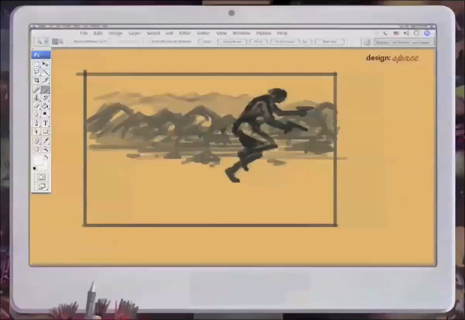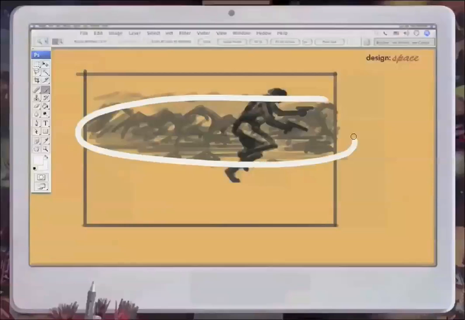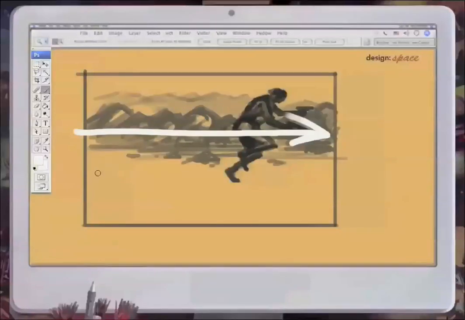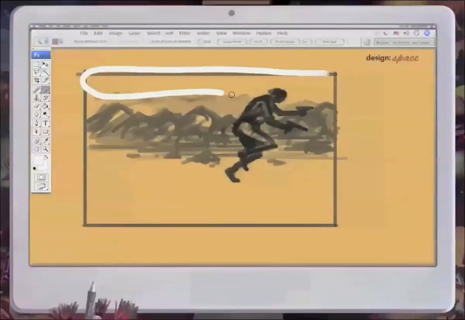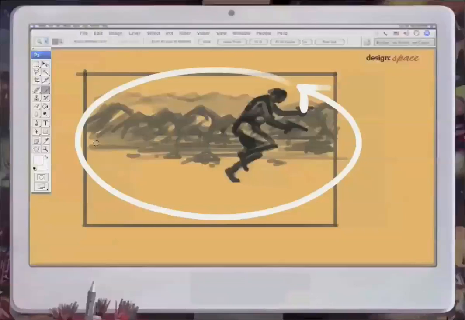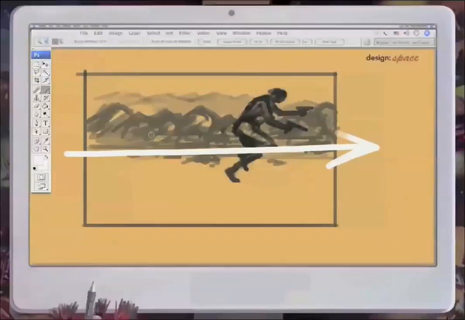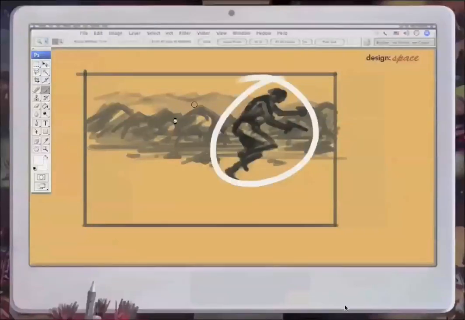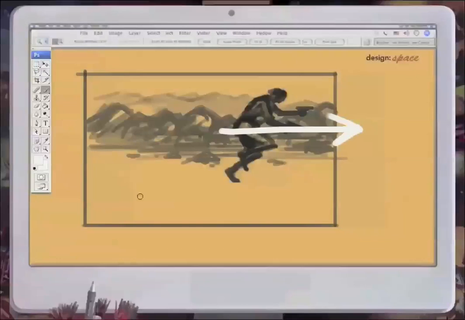And this negative space has a movement toward the right, just as the positive forms have a movement toward the right. And even the negative space of the sky here has this horizontal direction, moving toward the right. So everything is moving to the right, strengthening the action of the figure toward the right.